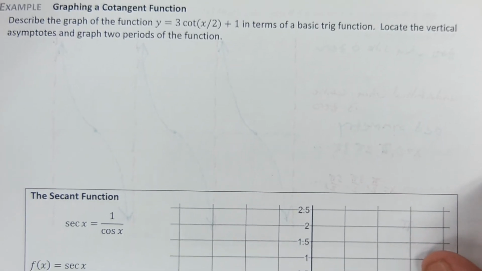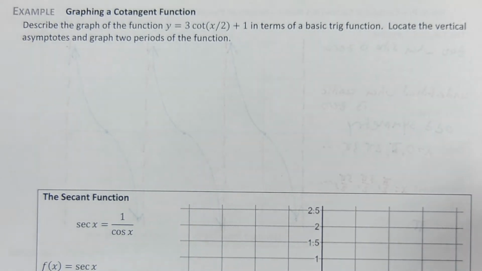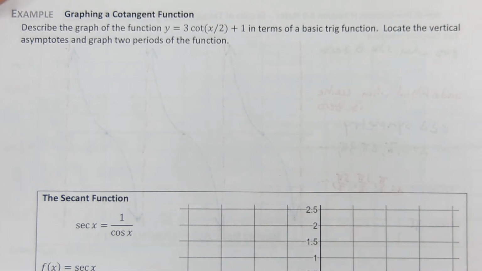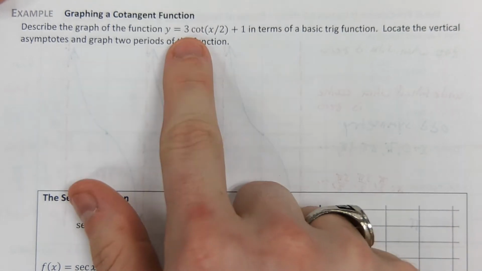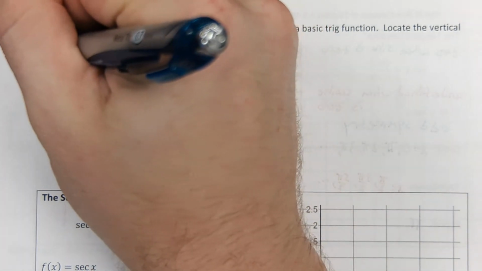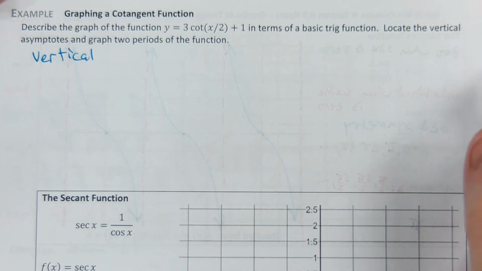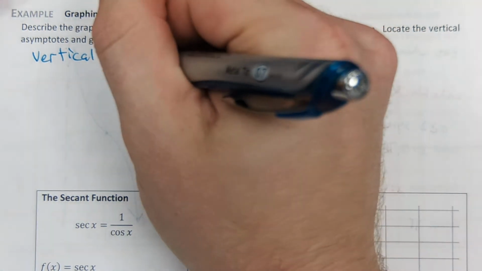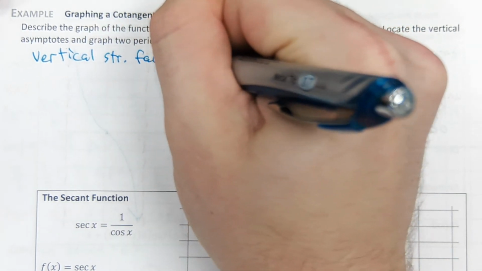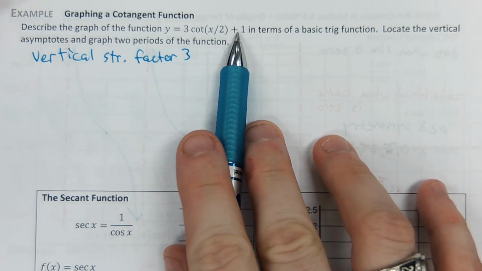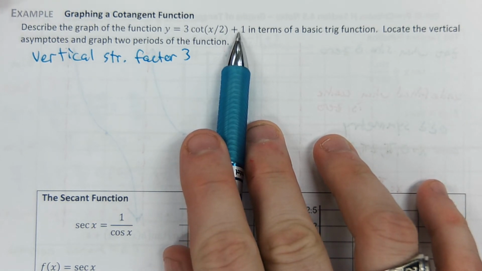Let us now do with cotangent what we did with tangent a moment ago. Describe some transformations. And this time we're going to graph 2 periods, it says. 2 periods instead of 4. All right. We do have a vertical stretch factor 3. That just makes the graph steeper. But since I don't put y values on my graph all that much, we can just say it happened. While we're talking vertical, we might as well mention that. Shift up 1 unit. Now, it's not the midline, but it is still a line that's in the dead middle of the graph.